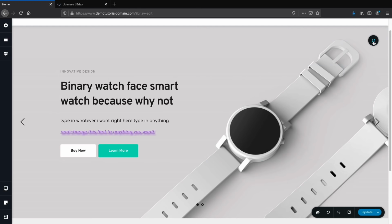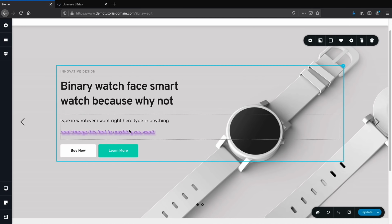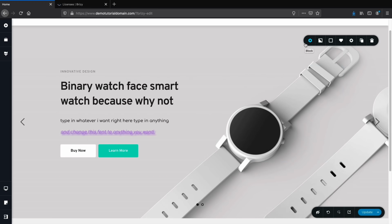Now you might see this top right control. So this is going to control the entire section. Now guys, once you understand this one part, you'll understand it for all of the elements, because every element has the same exact options. So this part might drag on for a little bit, but once you become a pro at this, you become a pro at the page builder.